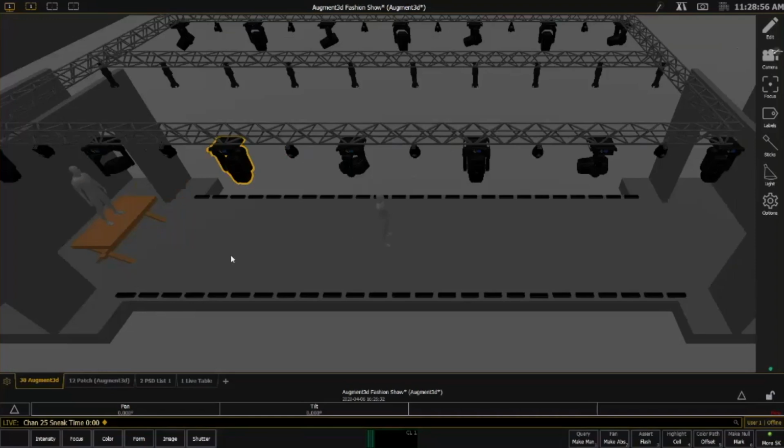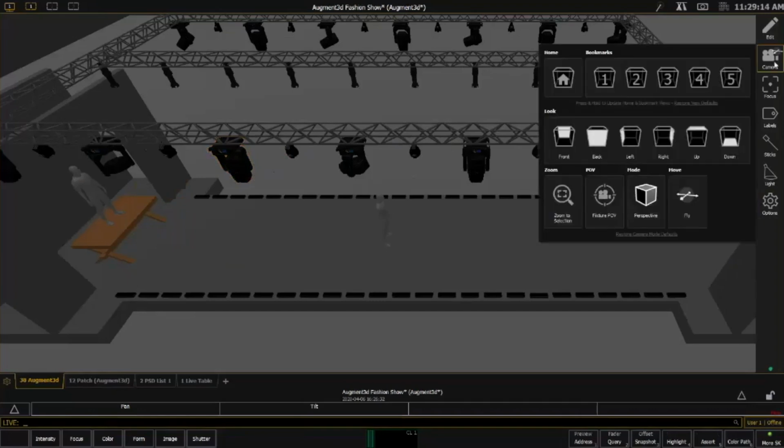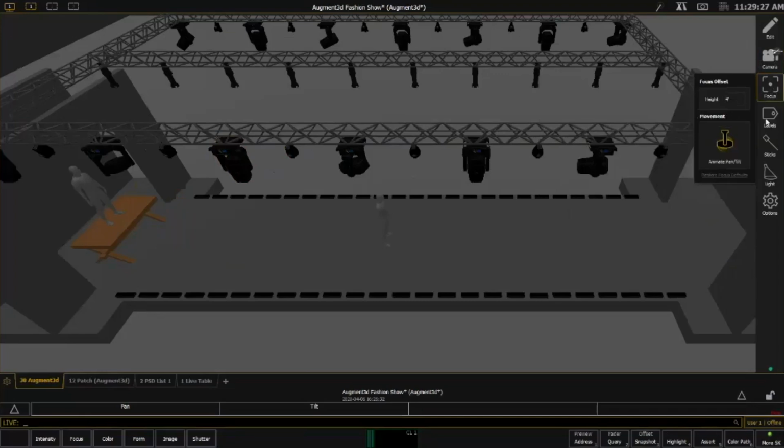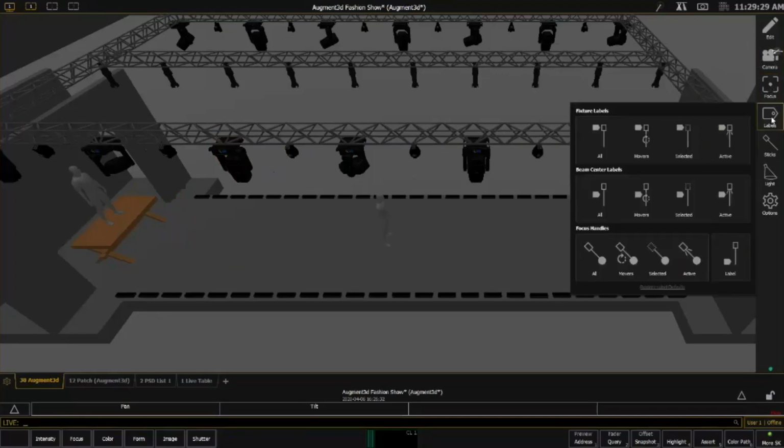Okay. So I'm going to deselect everything here. The next thing I want to do is cover all of the menus that we have over here. So a lot of these we covered in the edit mode, and they are exactly the same. So I'm not going to cover those again. So obviously edit takes us into the edit mode. Camera, all of these things are exactly the same. We've looked at these at least once, if not twice before, so I'm not going to go over all those today. Focus, we just covered those couple options. So labels is our next big one here.